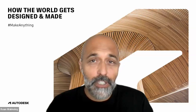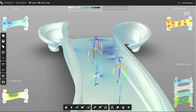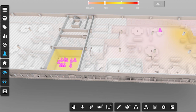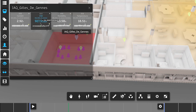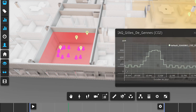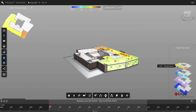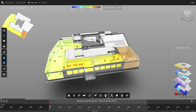When I first came into research, I was asked to work on a project called Project Asher. This was an exploration where we took IoT data and integrated it into BIM data to explore the potential for visualizing all this rich sensor data in a 3D context. Given my involvement with the Forge platform, which is now called Autodesk Platform Services, one of my main roles was to explore whether we could build a web-based client for Project Asher and see whether that could accelerate our efforts in this space.